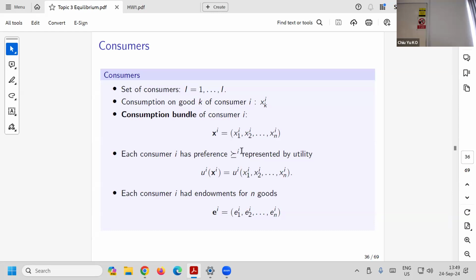Maybe the last good is service, okay, teaching, right, or doing research. I have 0 of everything, but I can do research, I can teach, right? The time I have, I can exchange for other goods, right? So no one endows me with my time, but maybe some people need my teaching, like you, right? You have to take my course to get credit, right? So that will be the idea, okay? So it's still okay, it's not too crazy, right? The production is in the background, but we don't allow production here because production will make things a little bit more complicated.